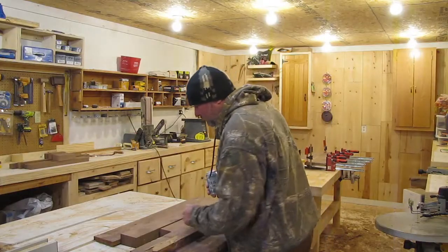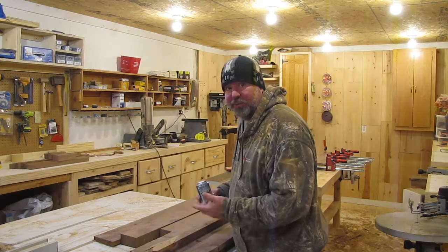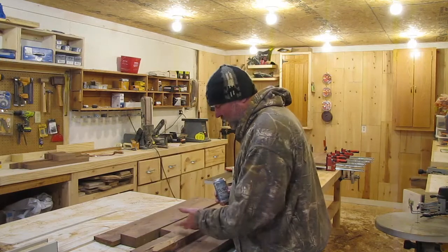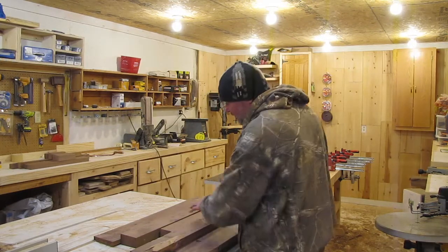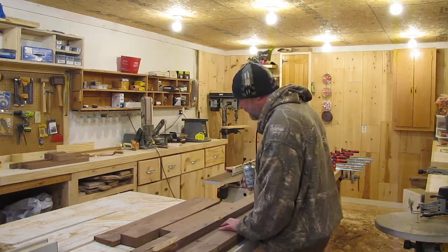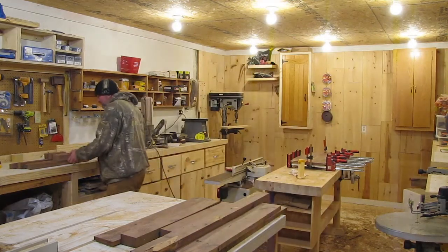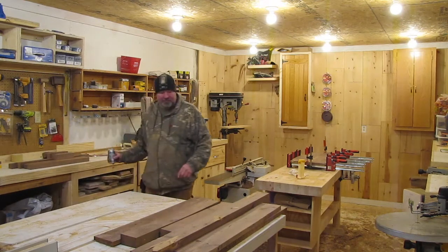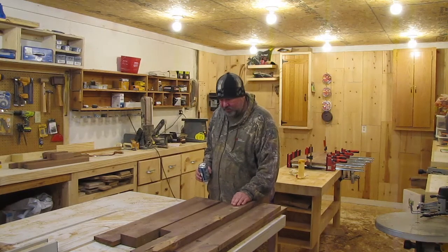When I started this project, I took a lot more walnut than I needed to for the planing process. Just in case I mess up, something cracks, or I got a bad spot in the board, I always want to have a lot of extra. Well, in this case, I got a lot of extra. Even this over here could make another project in itself, I think.